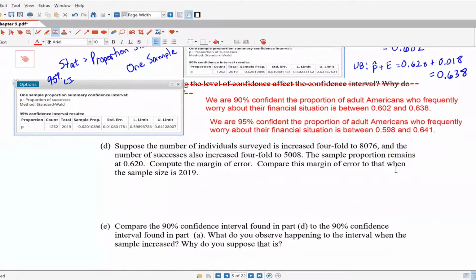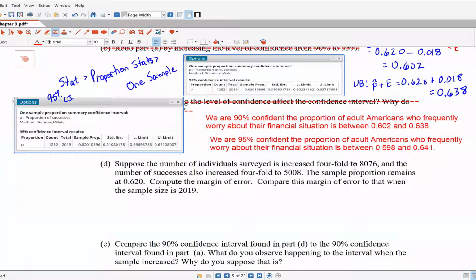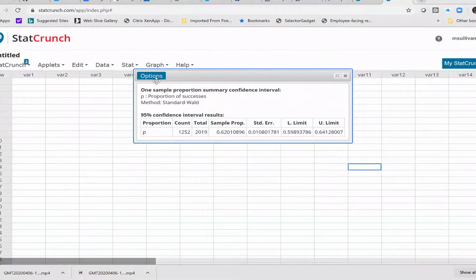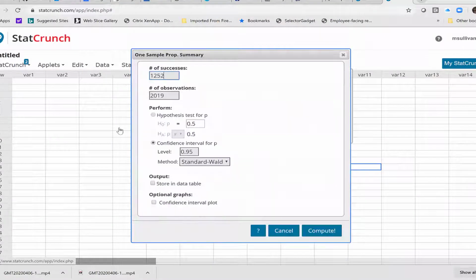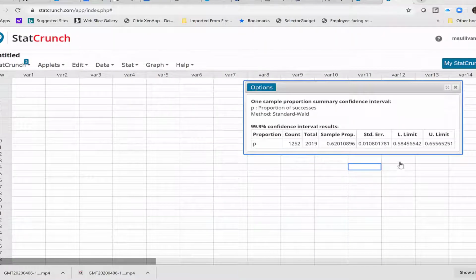But even with the highest confidence, there has to be a limit, right? There's a limit to how high you can set your level of confidence, right? I mean, I want to be 99.99% confident. I've never done this. Let's see what happens. That's pretty confident. Yeah, and even there, your lower and upper limits aren't that far apart.